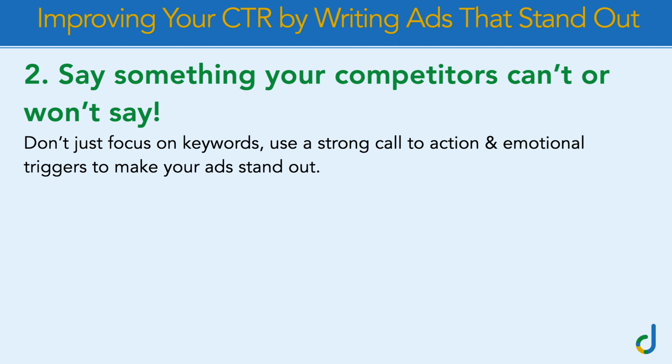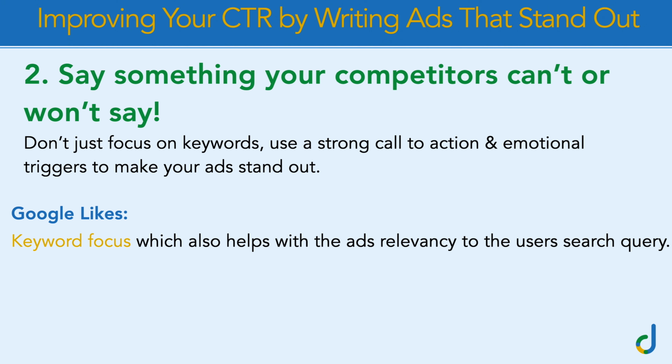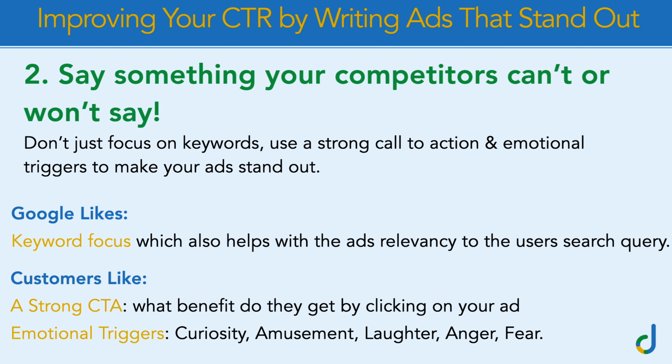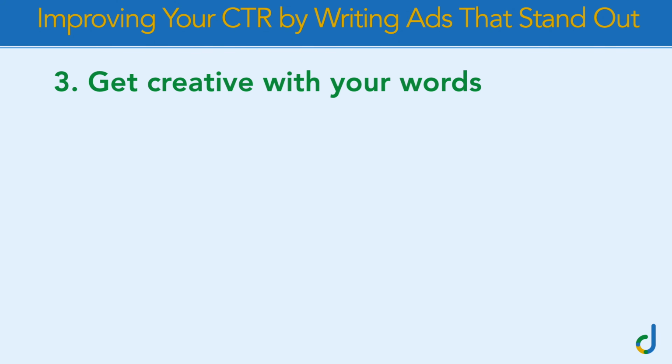So don't just focus on keywords, use a strong call to action and emotional triggers to make your ads stand out. The way I want you to think about it is Google likes keyword focus. Now, the reason why keyword focus is important is because it helps your ads with ad relevancy and the users see, hey, look, I searched this term and I'm seeing that in the ad copy. It gives them the confidence to click on the ad. But what customers like is that strong call to action. What benefit do they get? Give them a reason to click on your ad. And then also those emotional triggers: curiosity, amusement, laughter. Can you drive that emotion in order to get that action? And then you want to get creative with your words.